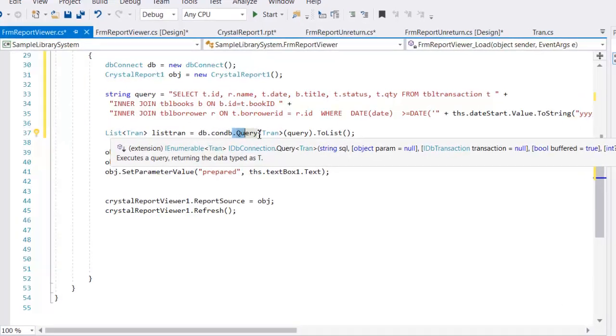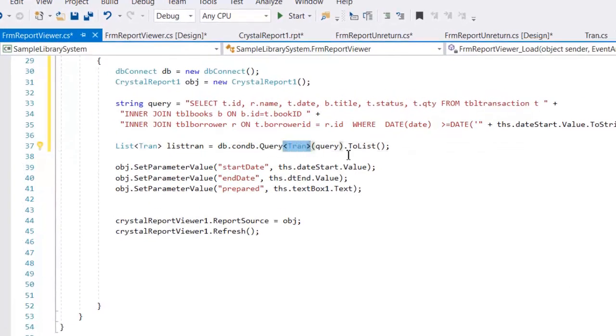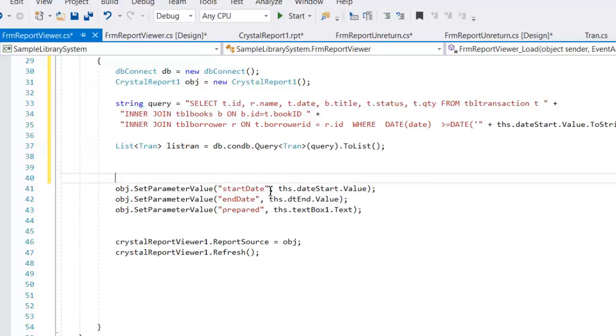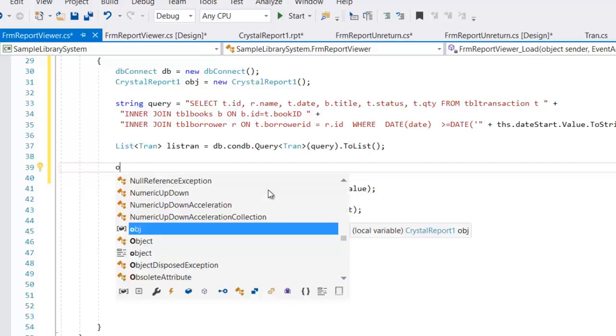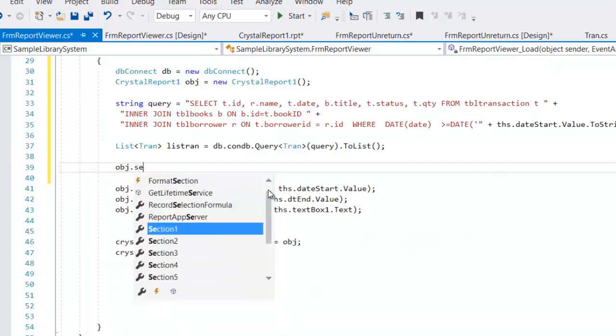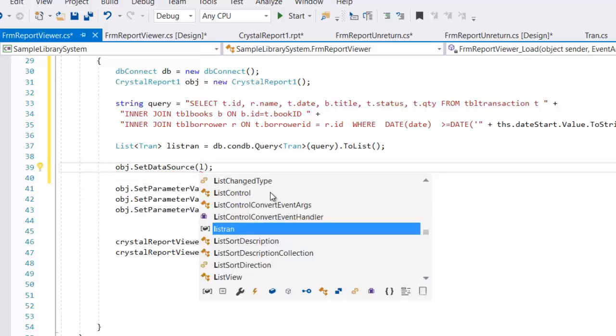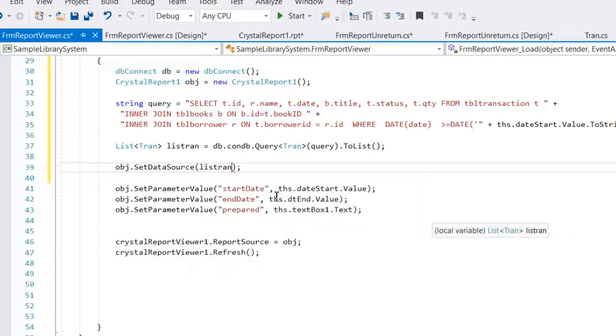Then the syntax followed by our class, then our open and close parenthesis, this is our query, then that to list. Yung ating list, no? Ito ang ating list, yan ang ilalagay natin as source to our Crystal Report. Set data source. Okay, so yung data source natin si list run.